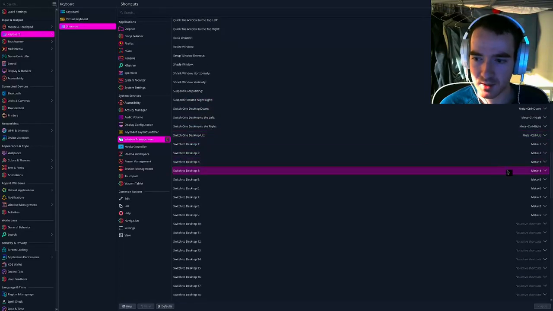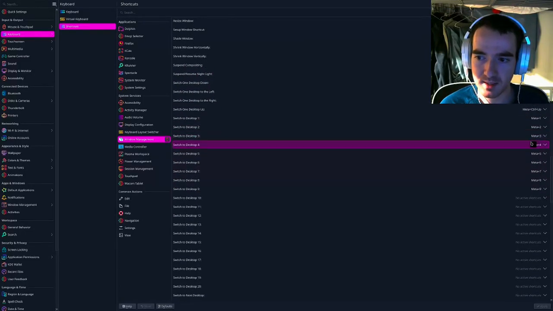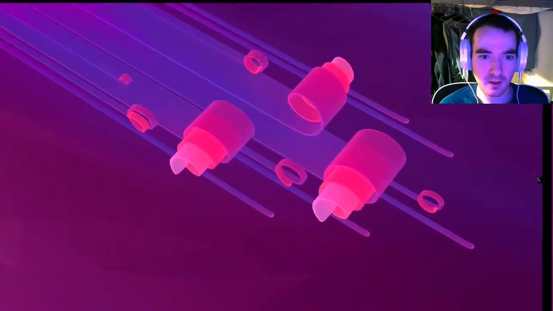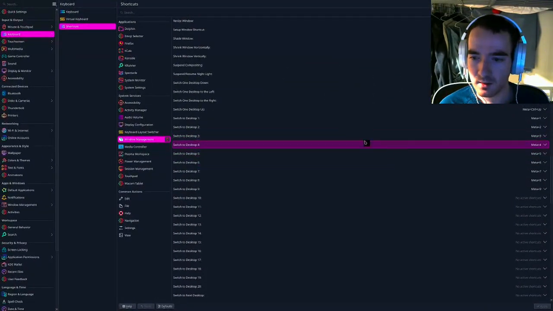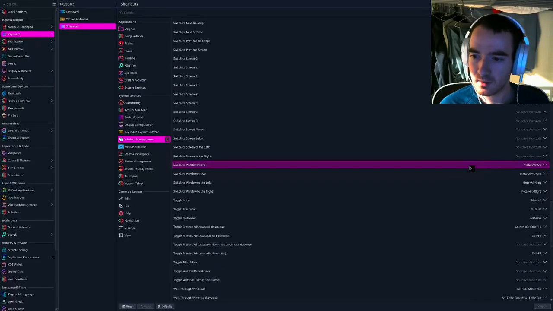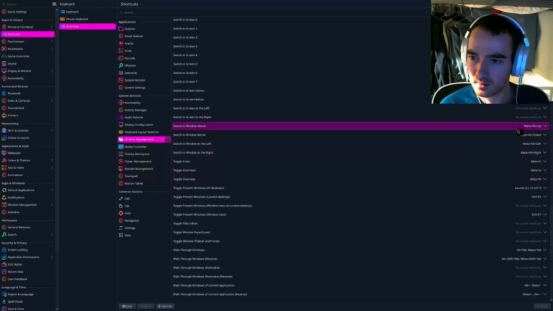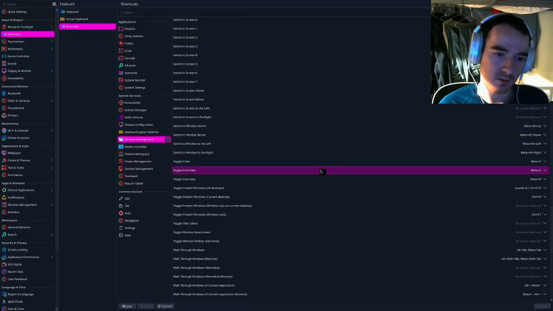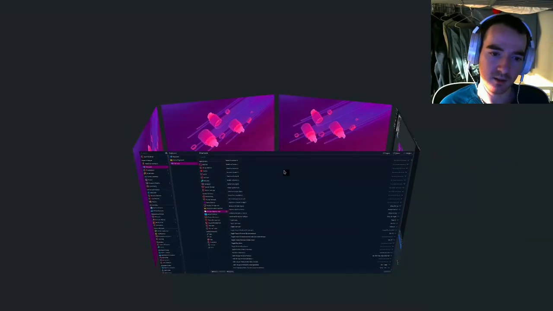There's a few other things in here, like I have the meta key set to meta and a number to swap desktop like this, so that I can quickly swap from one desktop to another. Here you can see we've got the cube turned on. I just have to bind the key, toggle cube, and there's the cube.